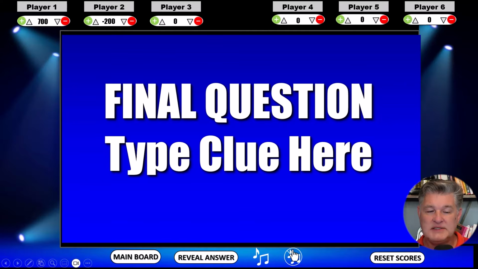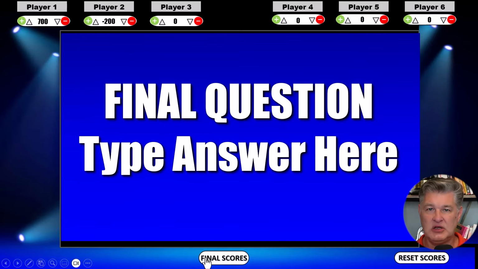Once a person actually says the correct answer, you can reveal the answer. You can do that whenever you're ready. But then basically, depending on how much they wager and if they get it right or wrong, you're then going to go up here, and I would use the arrow triangles to do that, because notice there's no value here in the middle anymore. If I hit the green or if I hit the red, nothing happens.